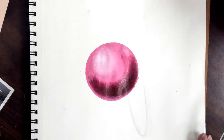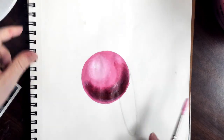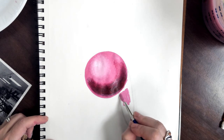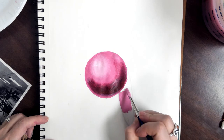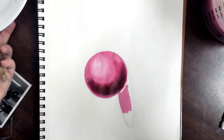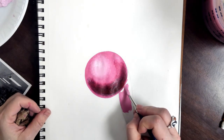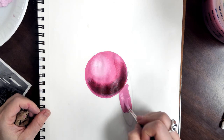I'm going to zoom out just a little bit so you guys can see this. I got to turn my sketchbook here. There we go. And I'm going to paint this cast shadow in all with my medium pink. And again, if your paint's feeling a little sticky, you can just dip the tip of your brush into some water. Mix that in there. Also, I'm going to use that cast shadow to clean up this edge a little bit of my sphere.